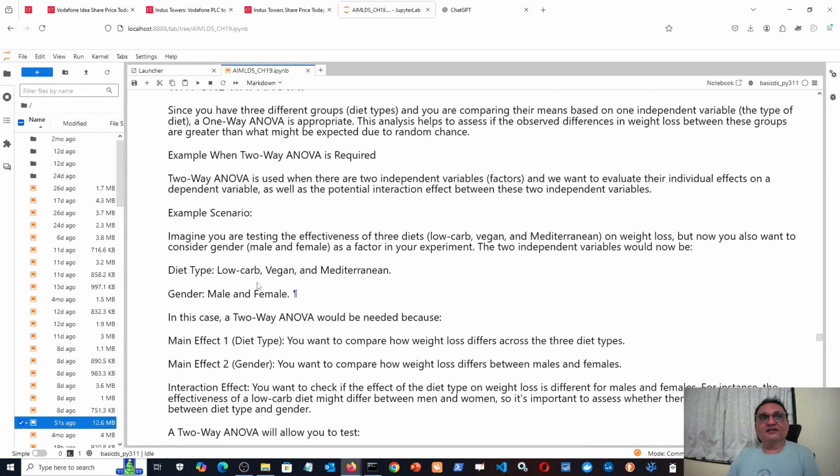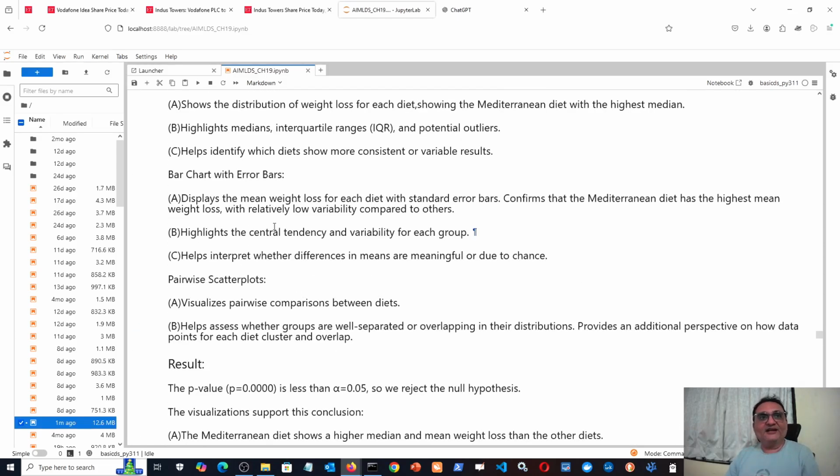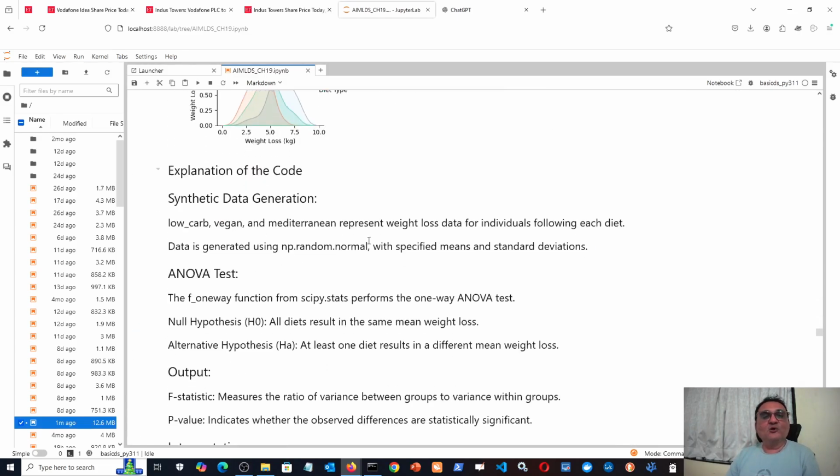Now I am tackling that first question: why one way ANOVA? One way ANOVA is used when you are comparing three or more different groups, but you are comparing the effect of only one parameter. So that's why the name, one way ANOVA, right? So what you did here, say 90 customers came to my gym, I divided them into three groups: 30 customers who were put on the vegan diet, 30 customers who were put on the Mediterranean diet, and the 30 others who were put on the low carb diet, right?